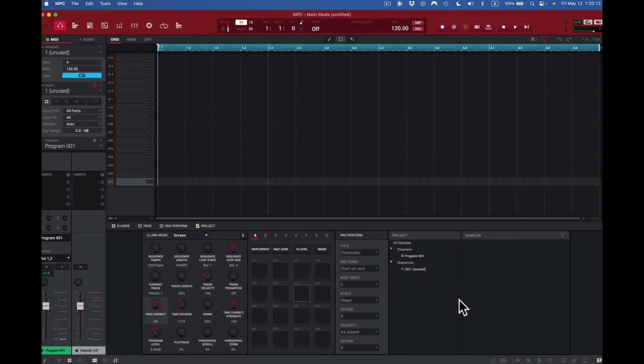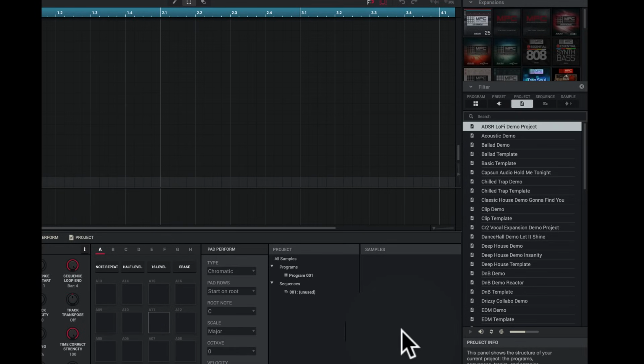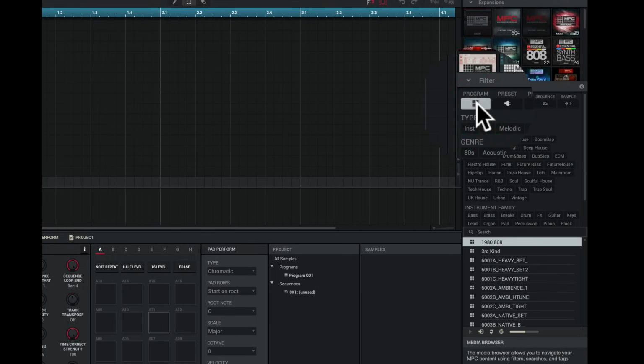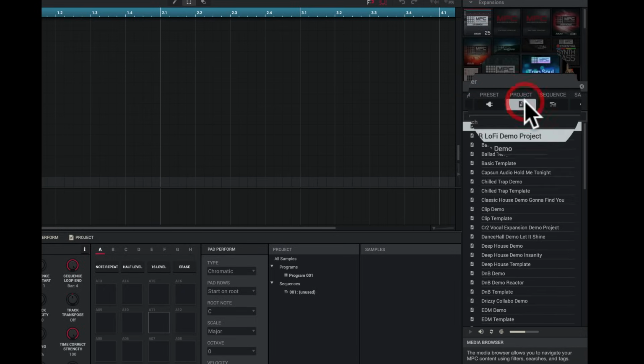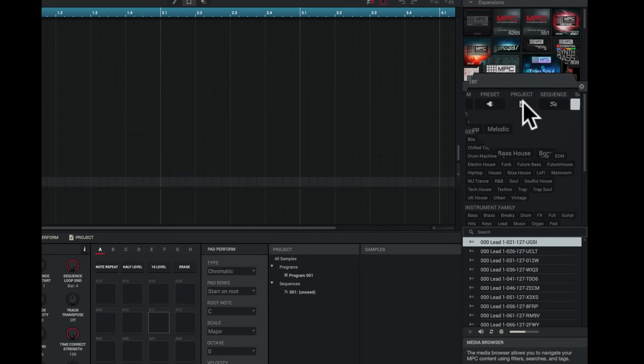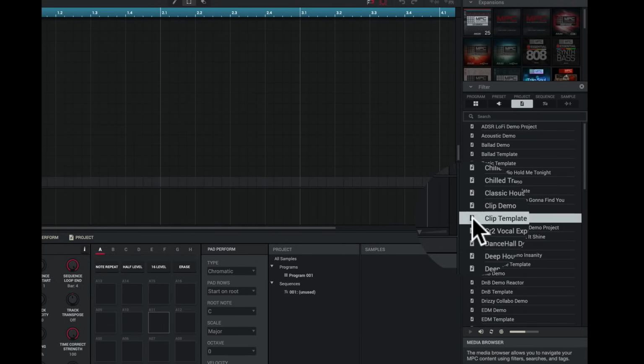And the first thing I want to do here is sort of build up a drum kit. I can get started building up a little track or something. So what I'm going to do first is probably go to my browser. I'm going to go to my media browser and press B on my computer, and we have it right here. And the reason why I'm using this is because everything's here. I can come here and use a program. I can look at some projects. I can look at sequences. I can look at samples. I can always come here to projects and look at something and say, what's this one here? I don't know what this is, right?